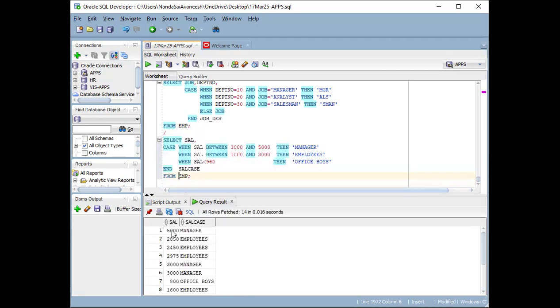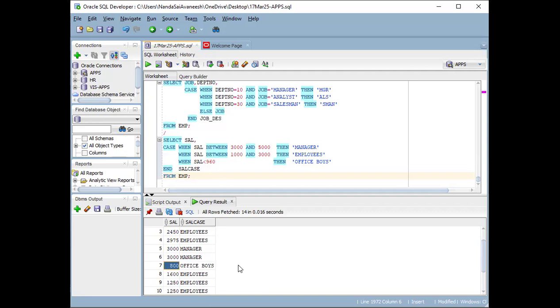Here if you see, salary 5000 comes under the manager cadre. Salary below 3000 and above 1000 is employees. Salary 800 comes under the condition salary less than 960, that is office boys.